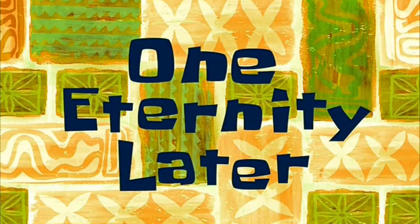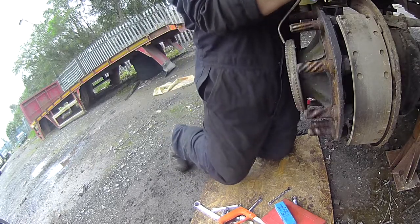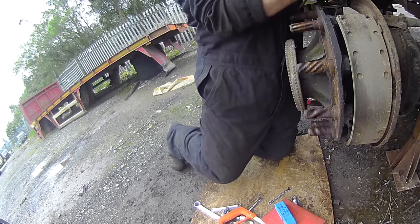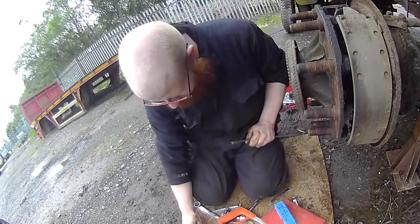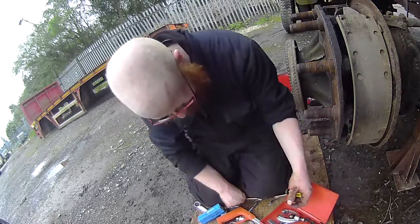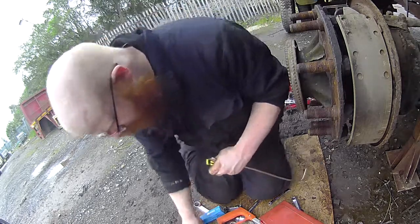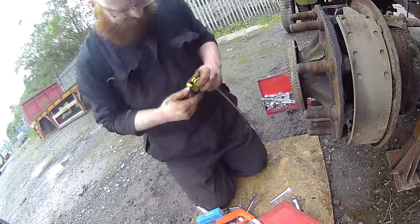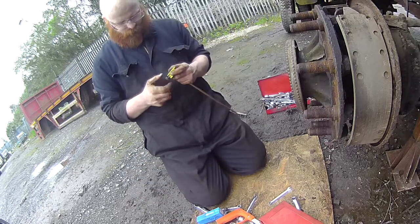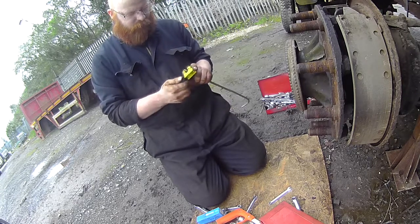One eternity later. Now what we're going to do is really screw ourselves over. I'm going to make a little adapter fitting that goes from a female 12mm to a male half inch UNF.